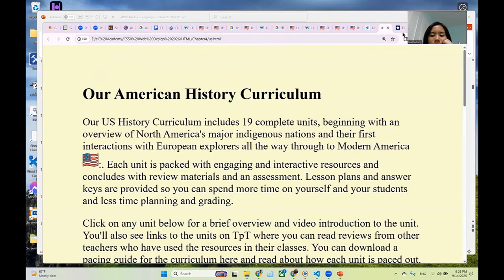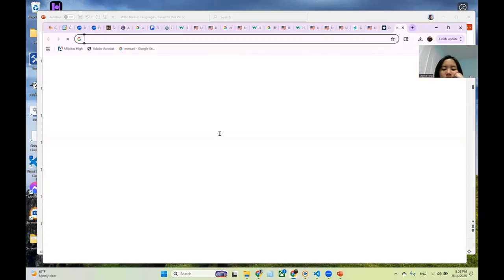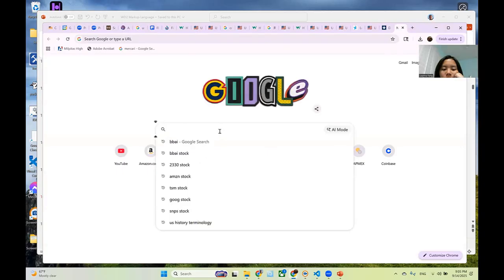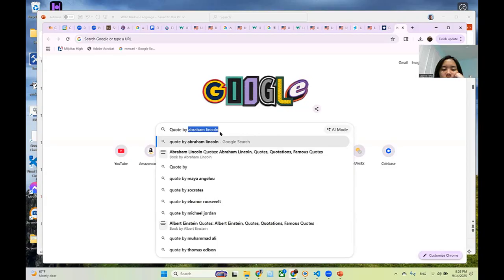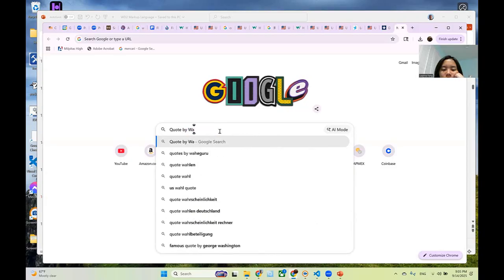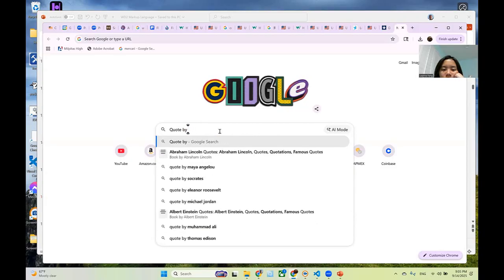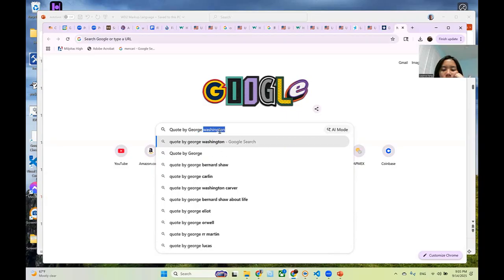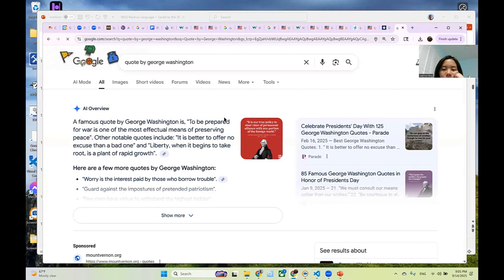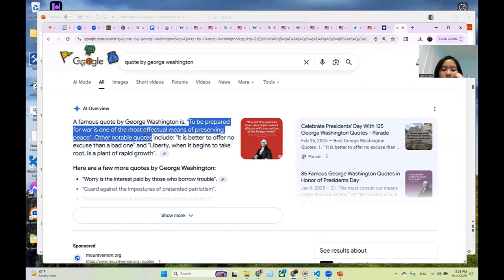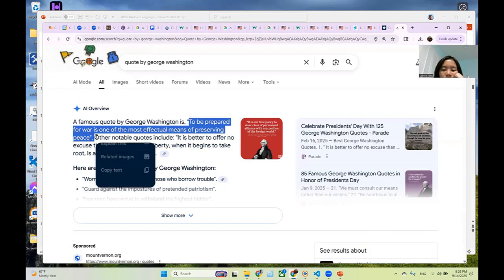Okay, so let's find some quote for it. So let's say quote by George Washington. Okay, let's just use this one: To be prepared for war is one of the most effective means of preserving peace.